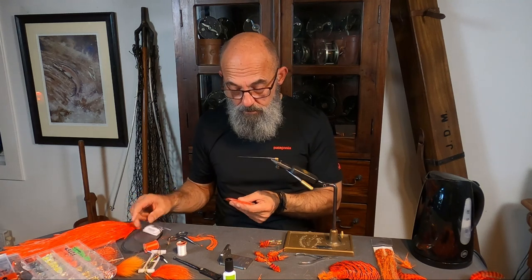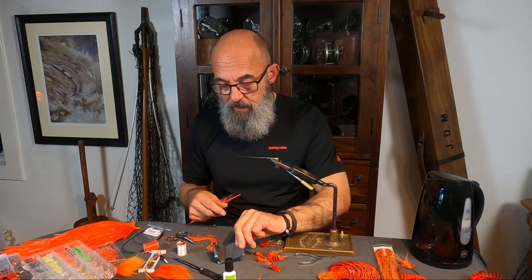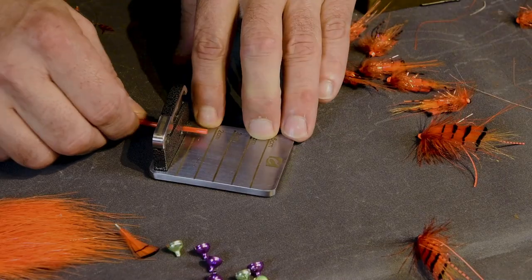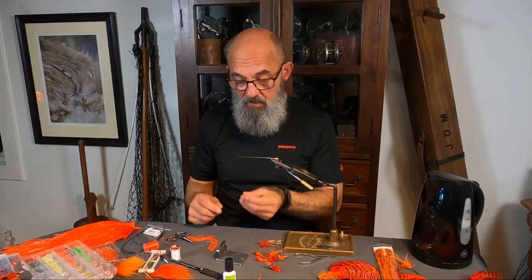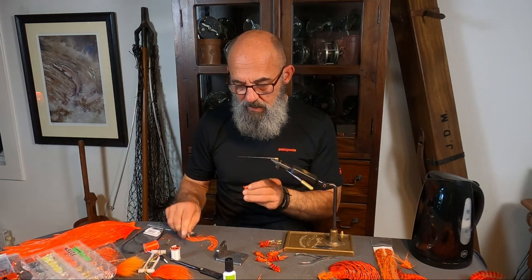What I do, I use our little cutter, and I just slide in the medium hole, and I slide in and I decide how long I want it, and I do it about 2 centimeters, and I just cut it. It's very, very simple. You get a perfect edge, and it's a really handy little tool.